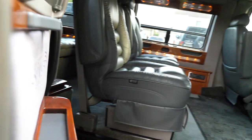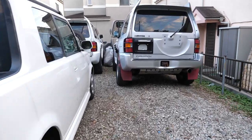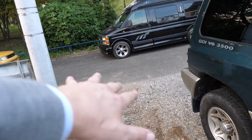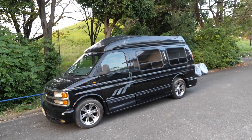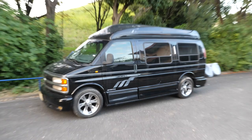Instead of getting out the driver's side door, I'll just step outside. Cool van — I'll be glad to get it out of the lot. I actually crashed a car the other day, the second time this year, because the lot is so tight. This van barely fits up between the rows, and the vehicle tilted and hit the back corner of another car. Anyway, I'm not going to do that with your van. I've done damage to about five vehicles out of several thousand we've sold, so it's not a habit. Hope you enjoyed the video — please let me know if you need anything. Thank you so much, and have a nice day.